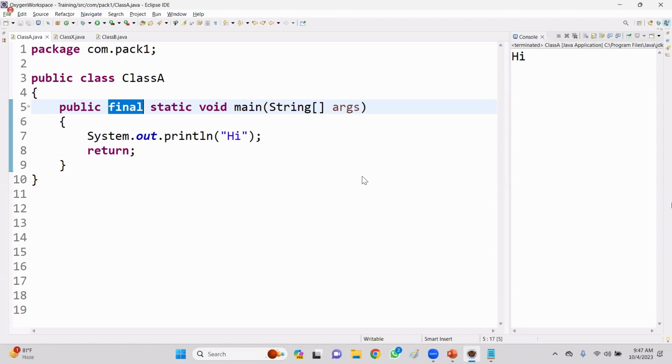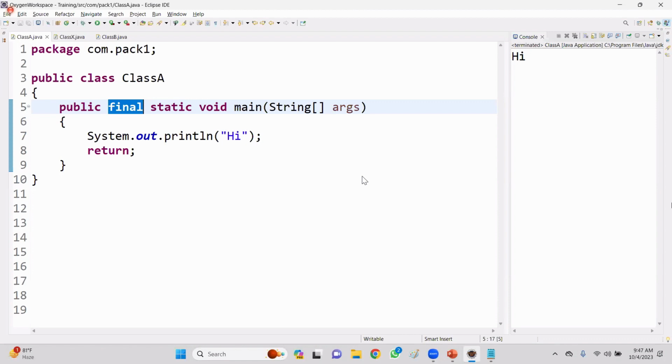Now, what do you mean by method overriding? Let me make it simple. Method overriding means the method name will be the same, but the implementation will be different. That is known as method overriding.